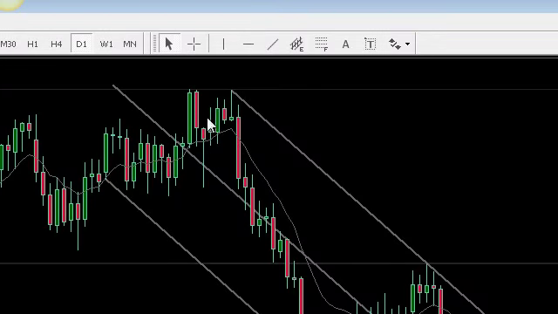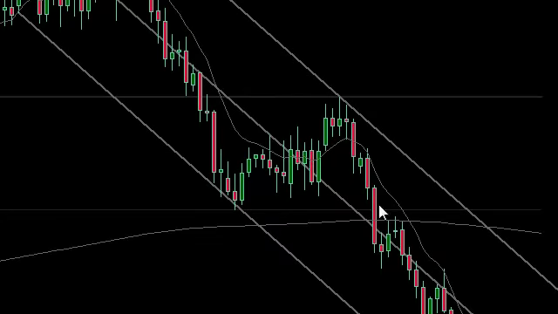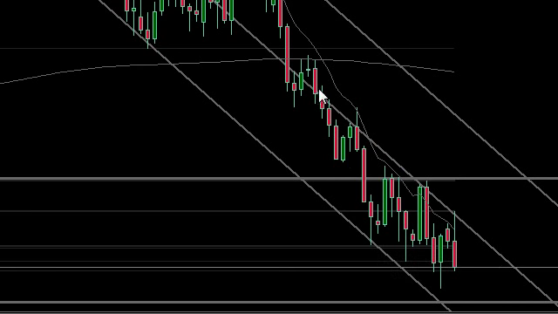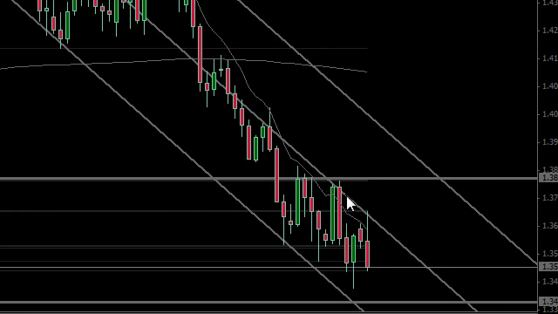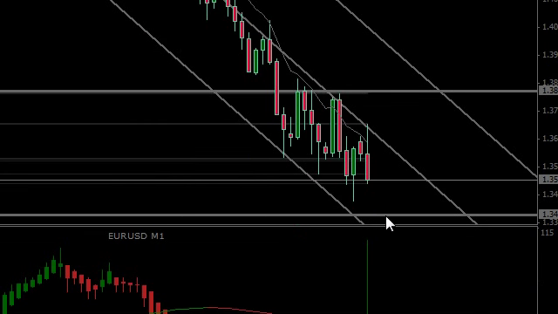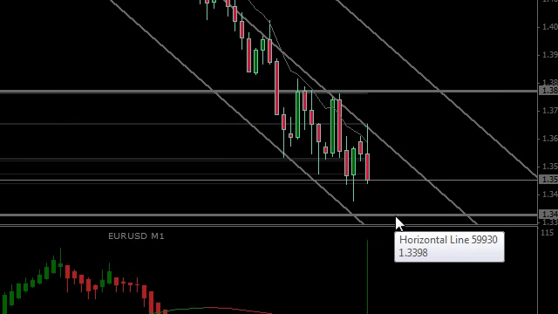So anyway, once we draw this, we can see that as prices come down, it's hit the other side of our channel, and in fact it's kind of been bouncing off the center line of our channel. So there's a case where on the daily chart the channel is a good thing to use. The two thick lines you see here and here are just very strong support and resistance lines that I've identified and just placed on my chart.